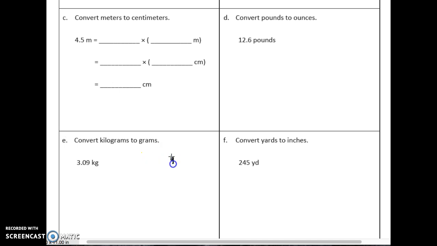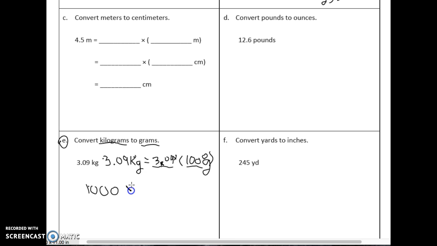So we can make this move on over and say 3.09. I know that looks like a comma, but it's really a decimal. Sorry about that. And then that's how many grams. So we know that for every kilogram, it's actually 1,000 grams. A little squishy in there, isn't it? And so 1,000 grams is equal to 1 kilogram. And so what we're going to be doing is 1,000 times 3.09.